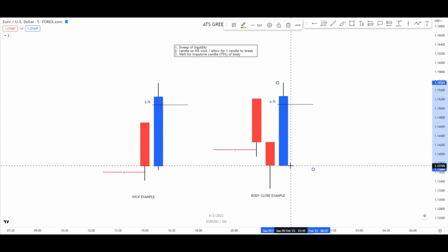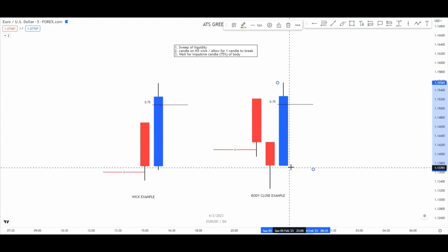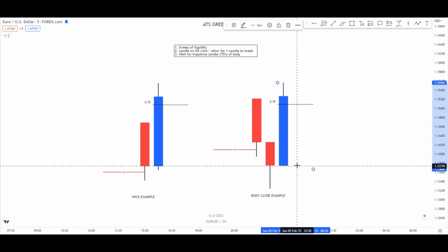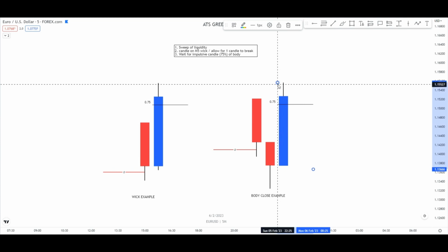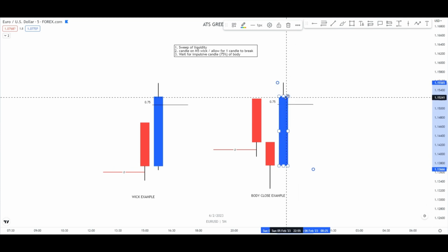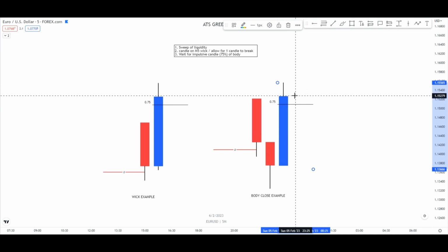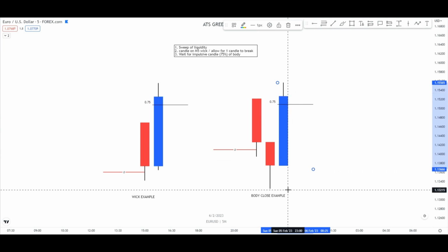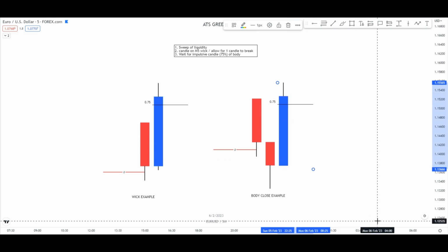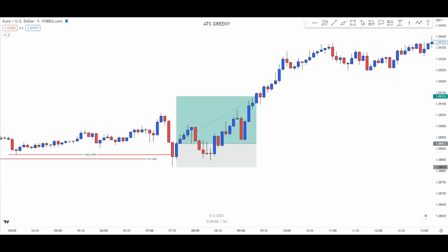So it's from the bottom of the candle, which could be the wick or the body. In this case, it is the body because we do not have a bottom wick. And then we put it to the top wick. We find that price has got a body close over the 75 Fibonacci level. And then we will take a market execution covering the low. So now I'm going to show an example of what happened on Friday in London session, so you can see for your eyes what happened in real time.